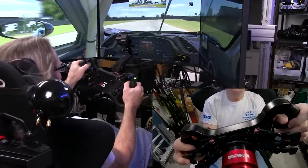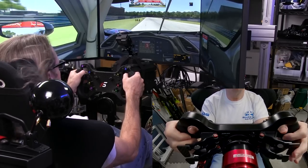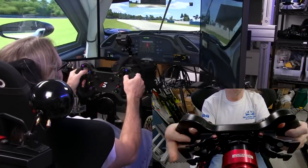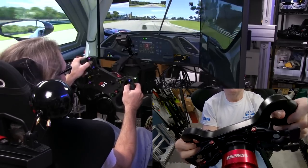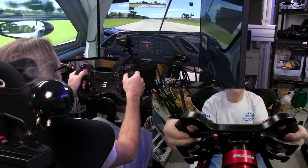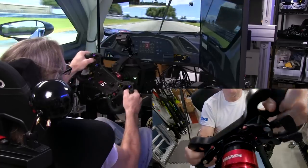I'm looking for things to complain about on this wheel. The button layout's good. I can reach everything from the grip position with my thumb, except for the encoders, obviously, because they're further in. And you have to take your hand off the grip anyway to use an encoder, because you have to use two fingers to twist it. The same thing goes with the seven-way. With your thumbs, you can grab it and manipulate it, but if you're going to use the encoder function, you have to remove your hand for that. But other than that, all the other positions of that seven-way are readily available. So, not a lot to complain about with the button layout.